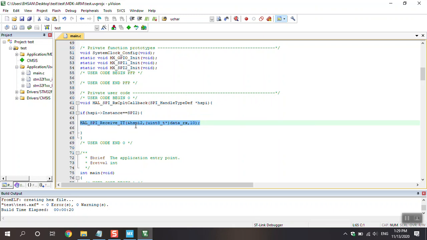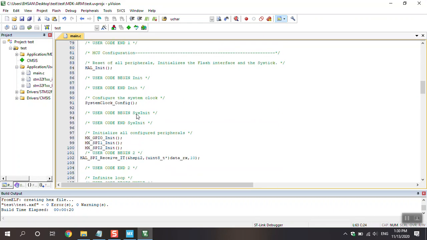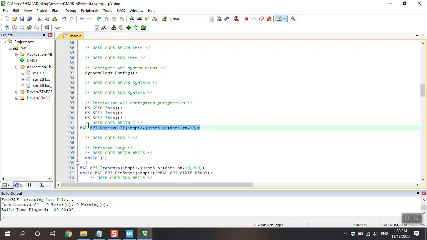This is it, and in Rx, this number is 2, because SPI1 is the master, sends something, and SPI2 is a slave, receives something. This is it, we have a write 2. And the other thing is for initialize, for receive IT, we have 3 parameters in here. Parameter 1 is about which SPI we use for receive, SPI2 as I say. Parameter 2 is about the data we want to receive. And the last one is about size, you can see that.